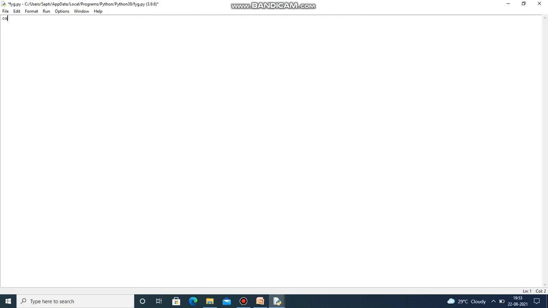So now what we are going to do is create a class called bird. Inside the bird we are going to define an init function. This is where we are going to create a parent class and a child class, which we saw right now. Now let's print that the bird is ready.